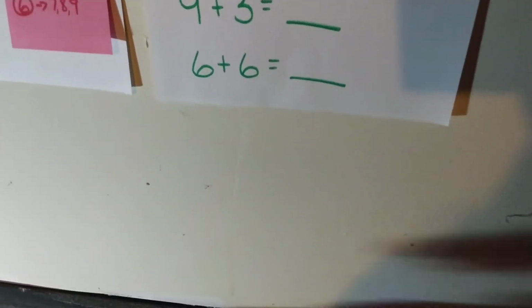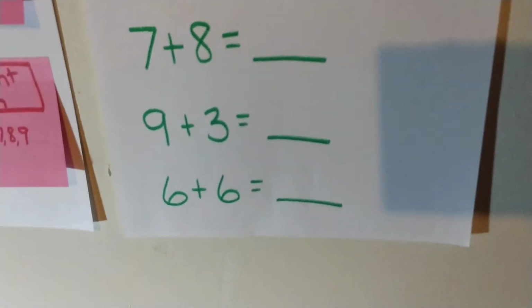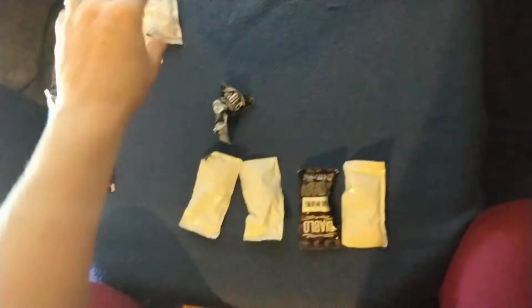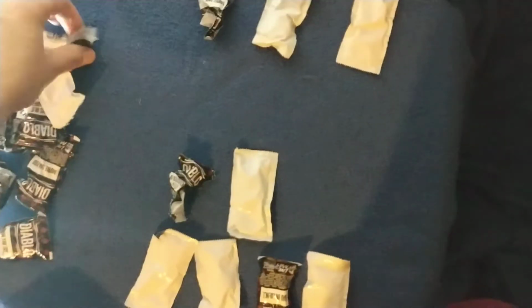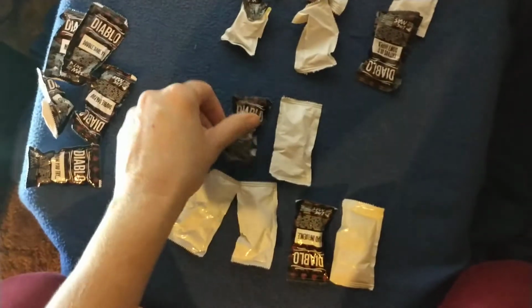All right, let's move that out of the way. We have one more problem we can do together before you have to make up your own. So let's move these out of the way and let's work on 6 plus 6. So I need to make 2 groups of 6. 1, 2, 3, 4, 5, 6. Need another group of 6. 1, 2, 3, 4, 5, 6. Oh, those get kind of crumpled up there.